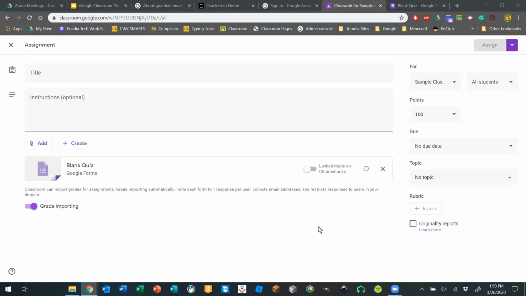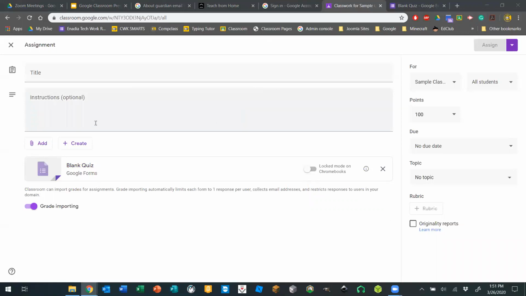So there's a lot of benefits of adding each other, especially if you work as a grade level or maybe as a specific subject. If you have each other as co-teachers, you can reuse and share and post for everybody at the same time. Even if you have slight variations on your assignment, if somebody creates it, you can make a copy and modify it slightly without having to redo the whole thing yourself.